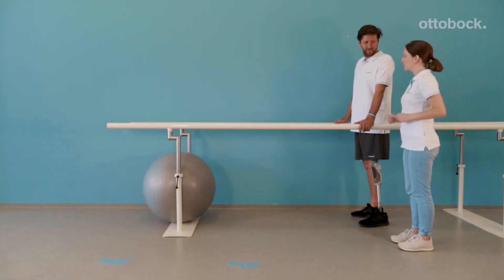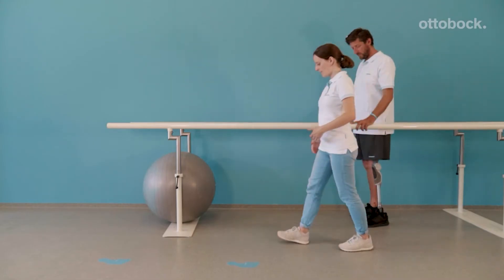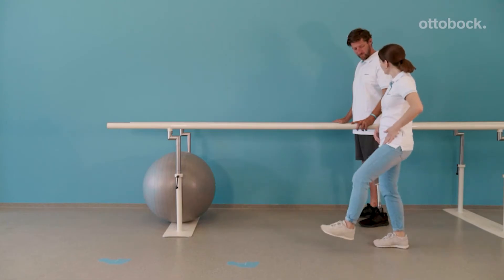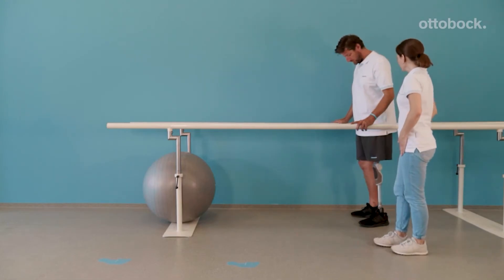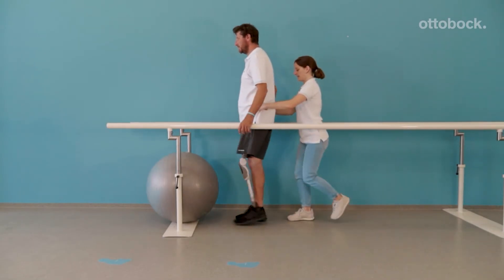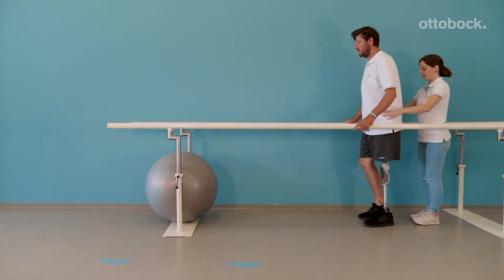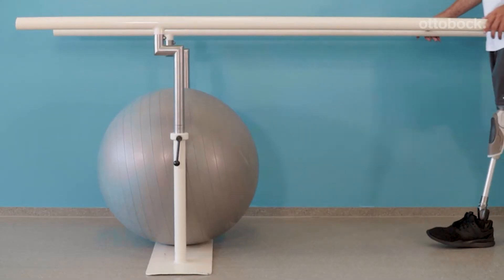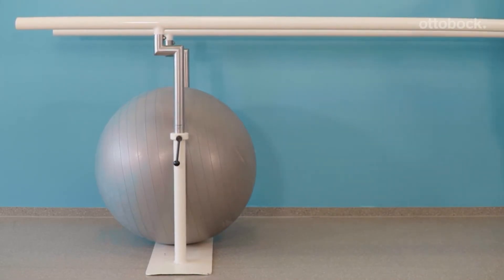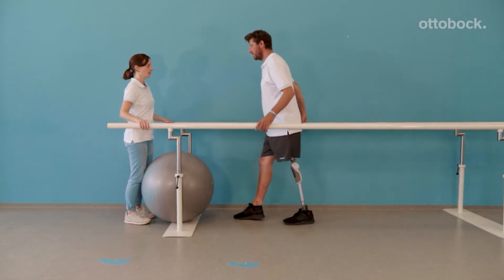For initiating stance release, these requirements are needed. The first is hip flexion initiation without hesitation. Kicking a gymnastic ball can help to activate the hip flexors. The model shows how to kick the gymnastic ball with as little power as possible, without circumduction, excessive pelvis rotation, or any other deviation of the upper body.